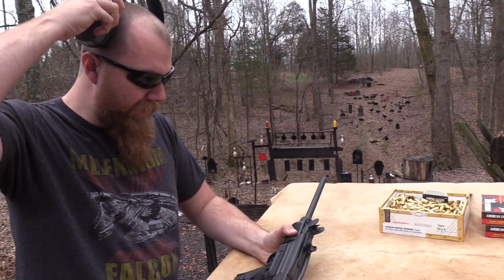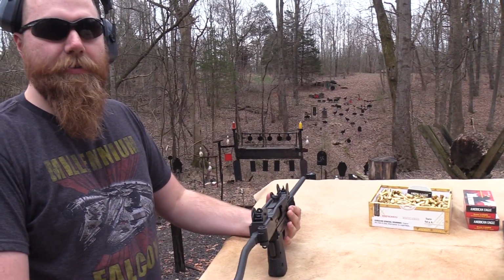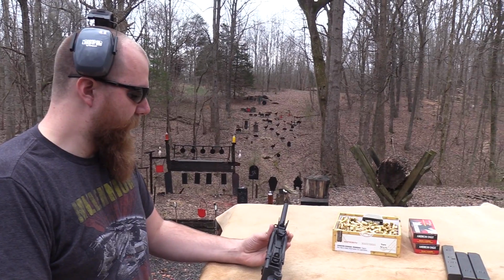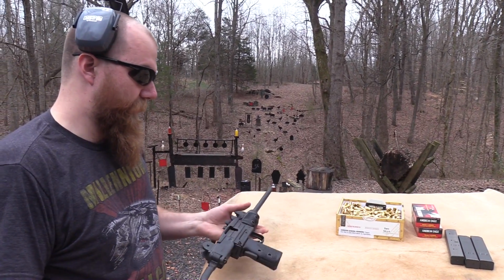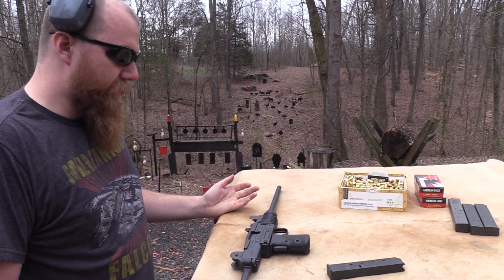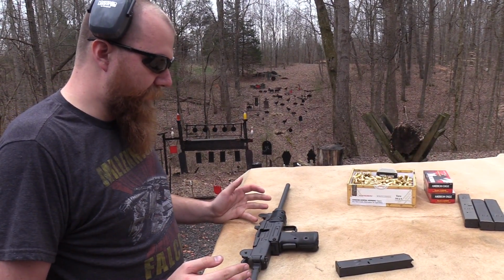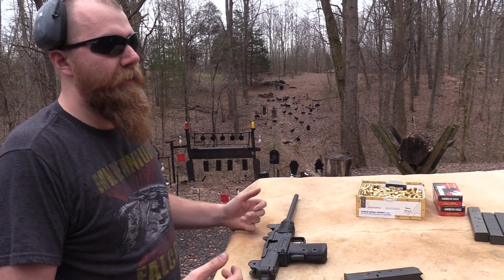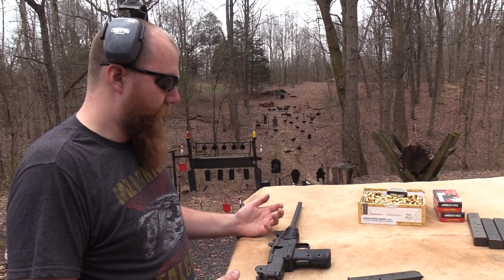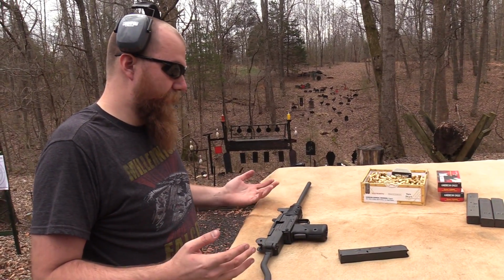So now, one thing you might ask is, while yes, of course, the mini Uzi is a really cool gun, why the hell would you want this thing? Well, the only reason you would really want it is literally because it's the closest thing you can get to an actual mini Uzi and not have to pay $19,000-$20,000 for a transferable, fully automatic Uzi. So that's the value of this gun.